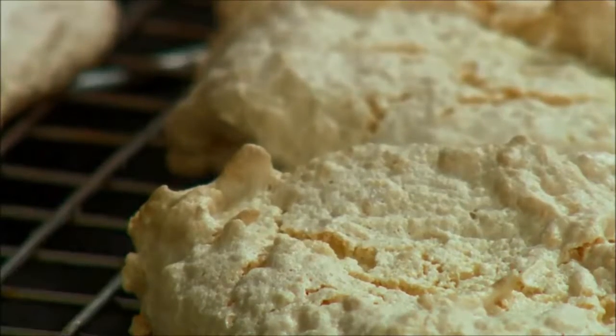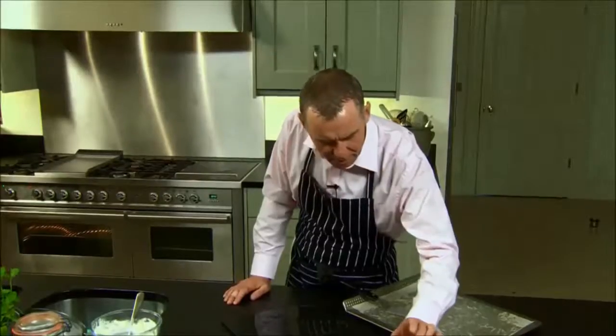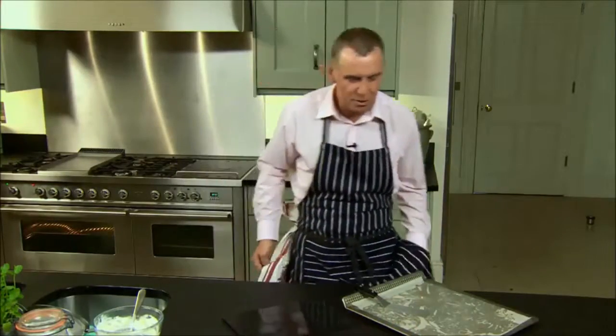And you can see, look, they look ordinary. They look something really simple. You're going into a biscuit shop and quite often they'll give them to you looking like that. All the cracks on top, misshapen. It's about flavour. That's what counts, absolute flavour.